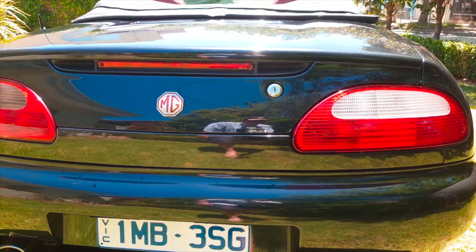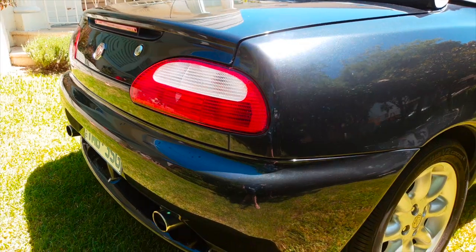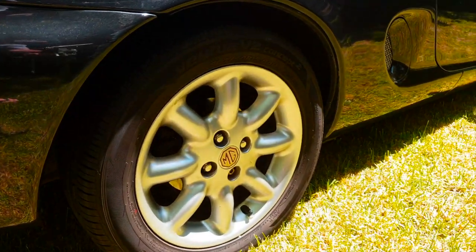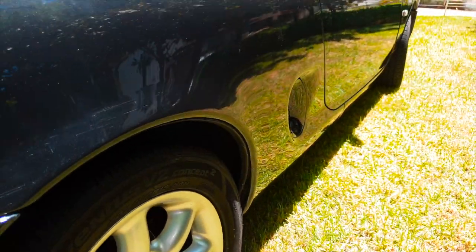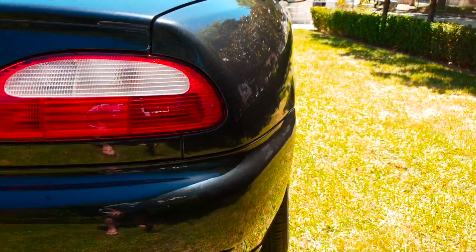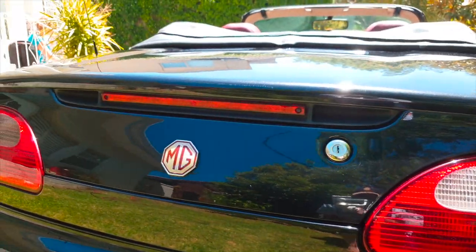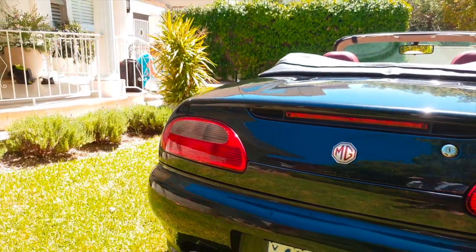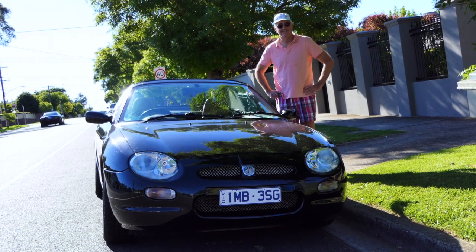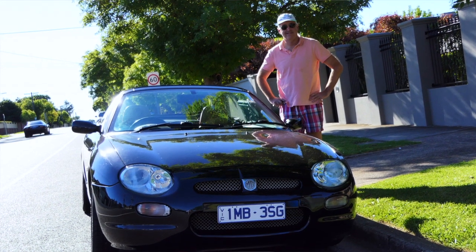And what are your long-term plans for the car? Well, I don't know what I'm going to do with the car. At the moment, I'm enjoying driving it. It's a fantastic little car, but it also leaves you wanting for more. Are you talking about it not having enough power? Look, it certainly has enough power, but it's like when you get something and you really enjoy driving it, and this car is great fun to drive. It makes you think there might be even better cars out there that you might want to go into. Well, if you've got shares in an oil company, an Abarth might be just for you.